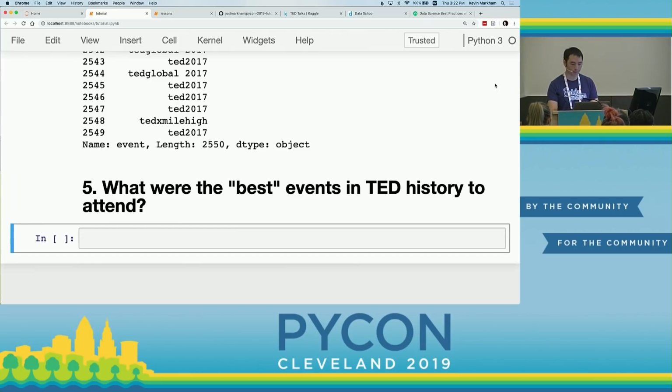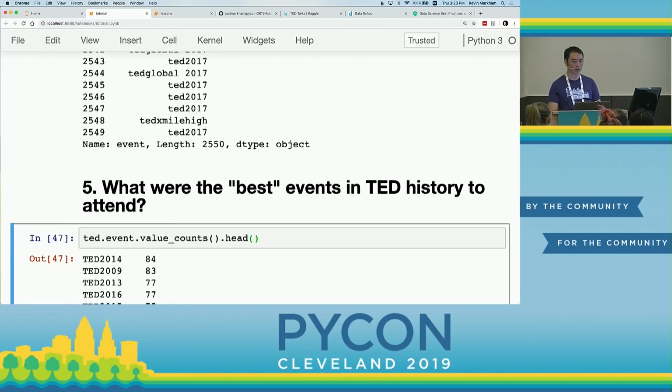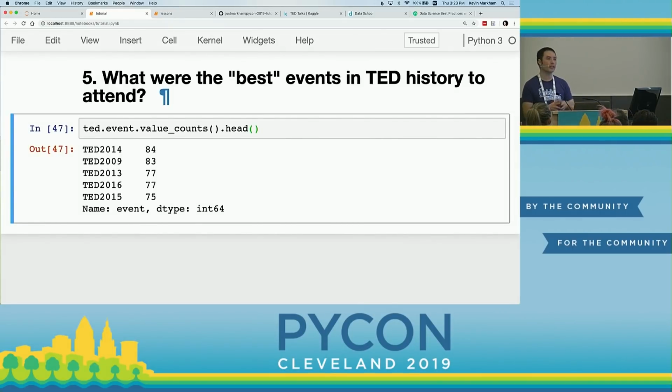So one idea that no one mentioned, but I thought was worth considering, is just like, hey, why don't we just count the number of talks? Because this is not my complete answer. But a good event has a lot of talks, and if you have a lot of talks, you have some variety. So if all you care about is variety of talks, then this is not an unreasonable way to go about thinking about this question.